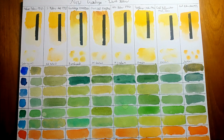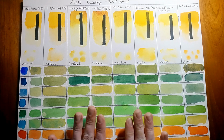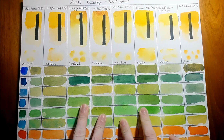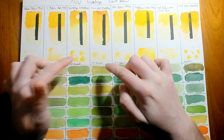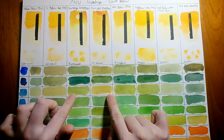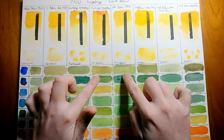The ones I am particularly interested in are the middle three: the Gamboge by Rembrandt, the Quin Gold by M. Graham, and the Azo Yellow by M. Graham. I think I will probably just put small dots each time in my palette and do a little bit of playing with each one, use one in a painting and just experiment to see which one I like the most. They're all pretty similar, those three, as I said, going up in stages, with the Quinacridone Gold being the deepest value of yellow.